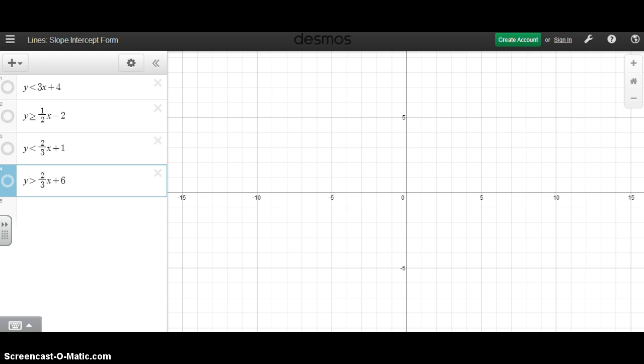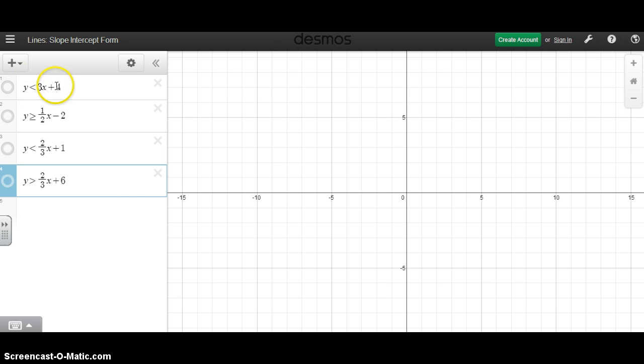So we've been talking about graphing inequalities and graphing systems of inequalities. A system of inequalities is just where I give you two inequalities and you graph them on the same coordinate axis. If you look over here, I'm going to give you two examples. These two inequalities are for the first one.